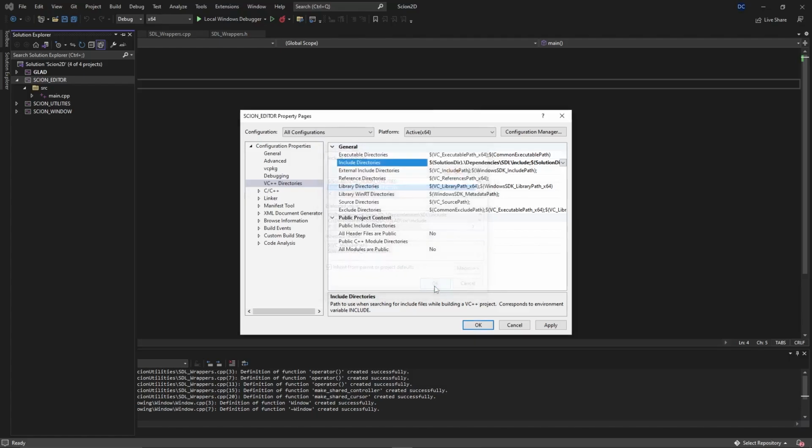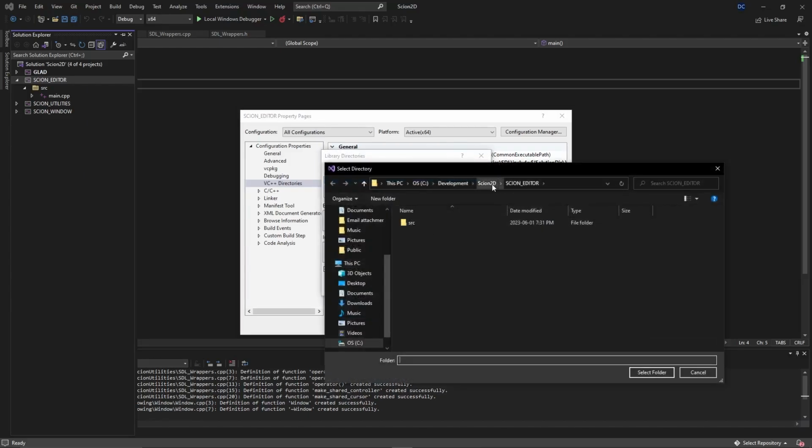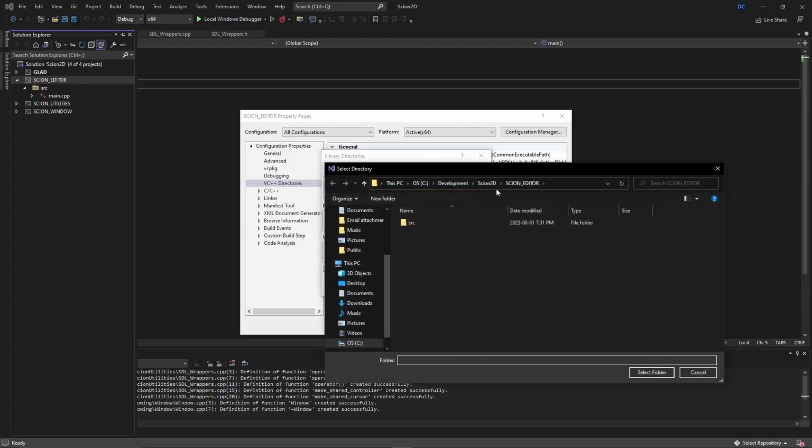All right. In our libraries, now let's add our 2 libraries. We want SDL. And we're also going to want the Glad library.